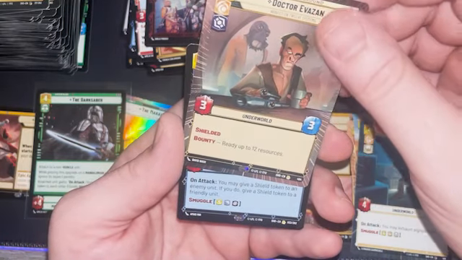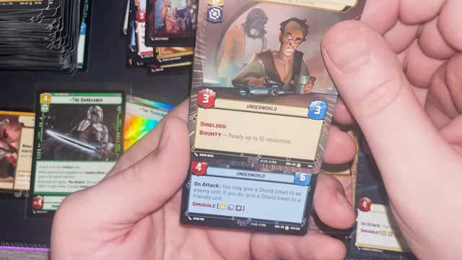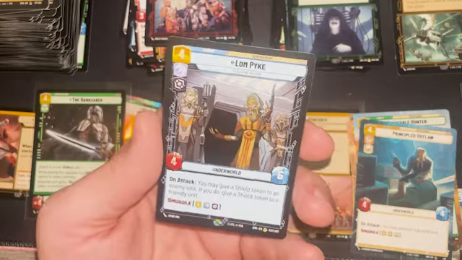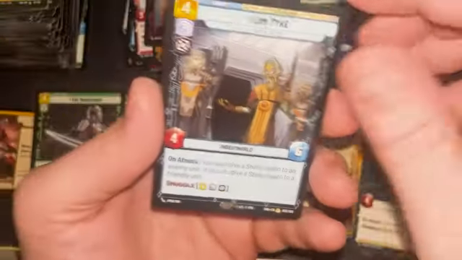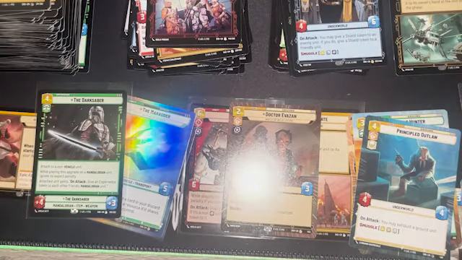What is this? Friendly unit. I don't know. Lam Pike. Okay. I'm not mad at it. I'm going to put him there. I'm going to put Lam over here. And then a common foil.